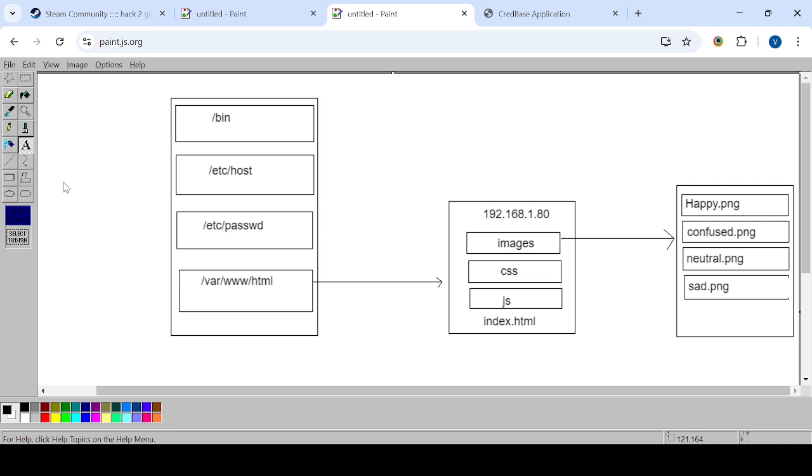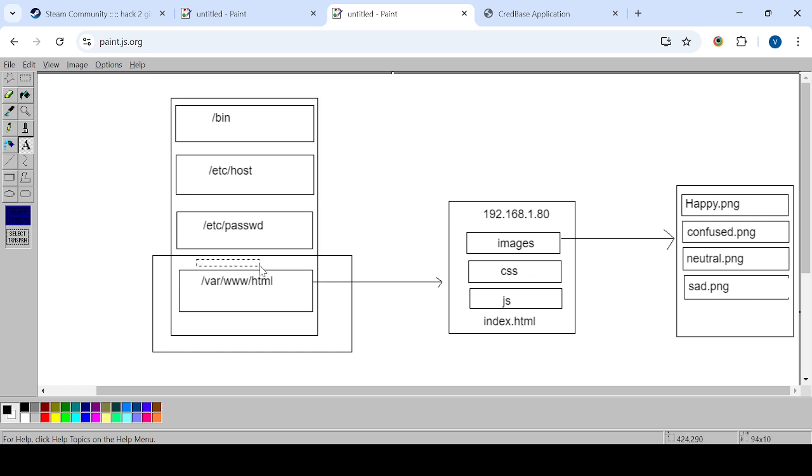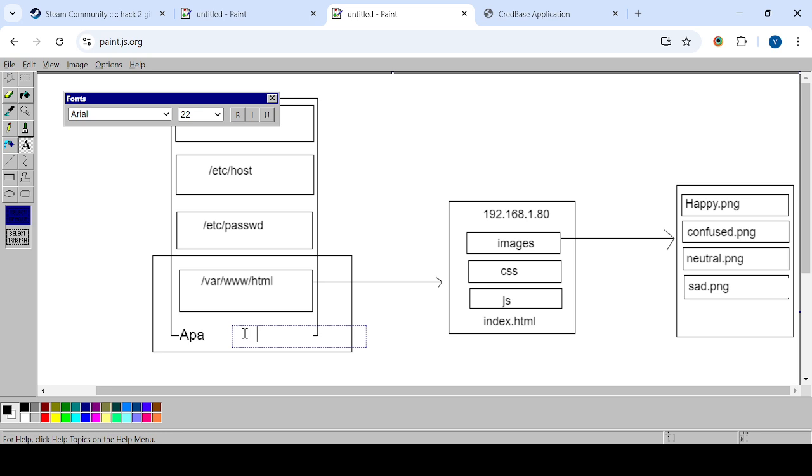Now here I have not mentioned it, but this var slash www slash html is running on Apache 2.